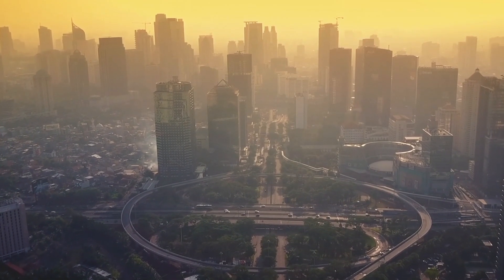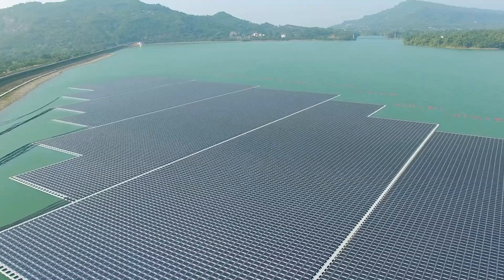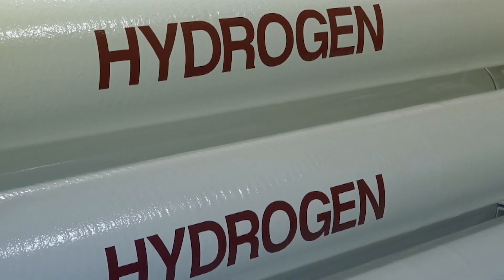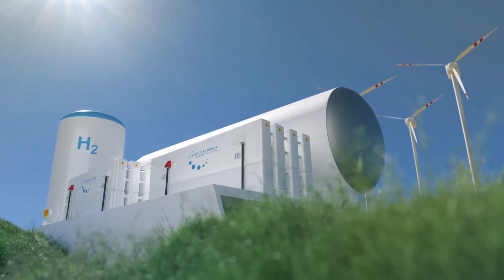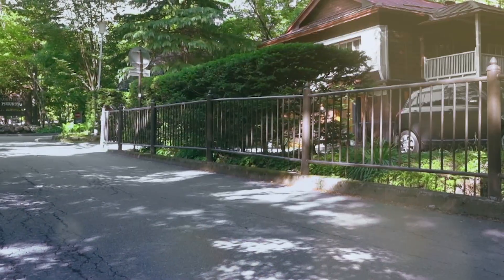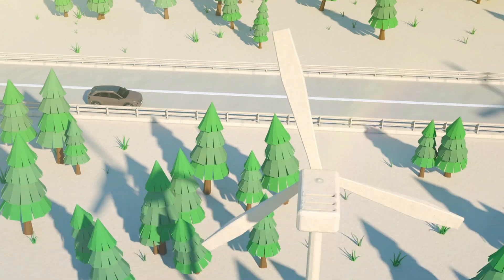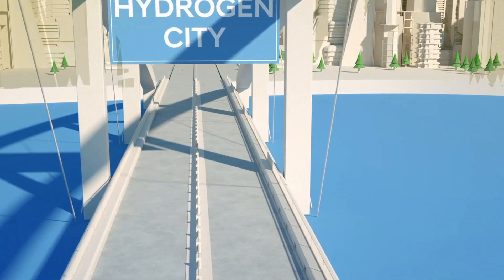What we are witnessing today is a critical transition towards emission-free and sustainable technologies. As countries and economic forces around the world converge to meet climate change goals, hydrogen is in the spotlight as a green energy option. On the government side, there are serious winds of policy change in the sales of hydrogen, and on the industry side, there is an urgency to trade fossil fuels for planet-friendly energy sources. With Hyundai and Hydrogenius working together to accelerate the rollout of hydrogen cars and build an efficient supporting infrastructure, hydrogen stands a real chance of becoming the renewable oil of the future.